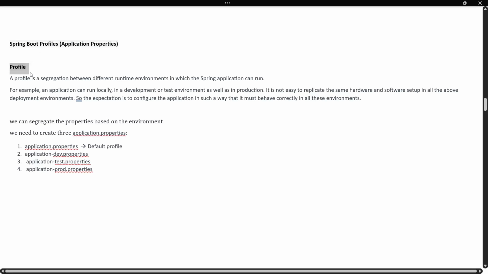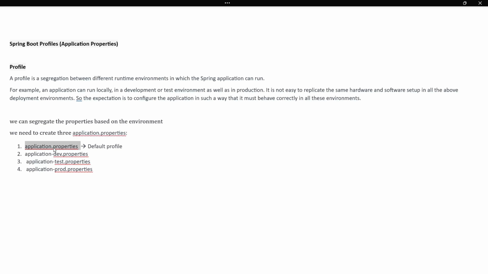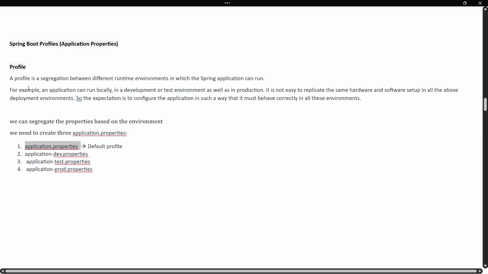Profiles are introduced with the help of application.properties. The application runs and takes custom values from application.properties itself, but profiles are introduced with the help of the file name. So we can segregate the properties based on the environment with the help of the properties file name.